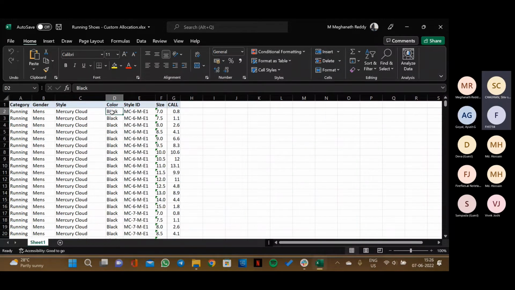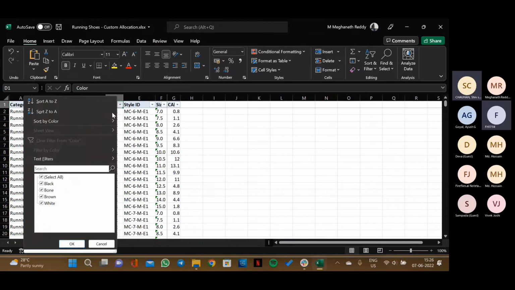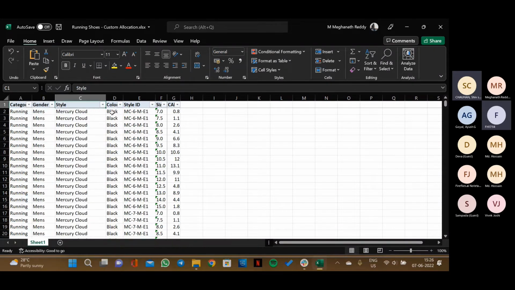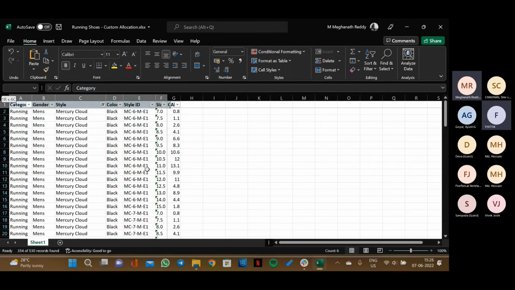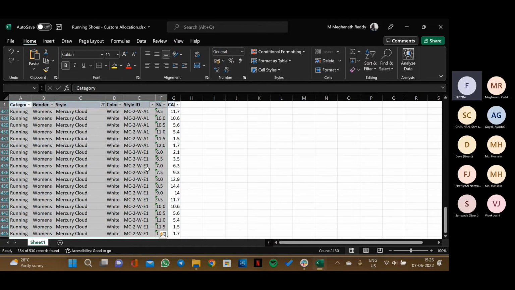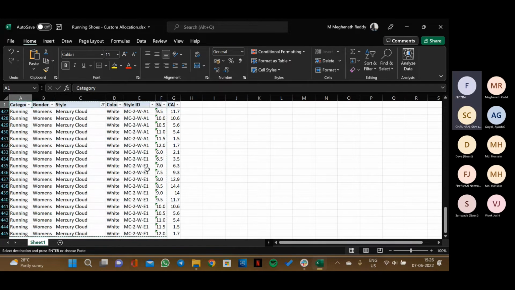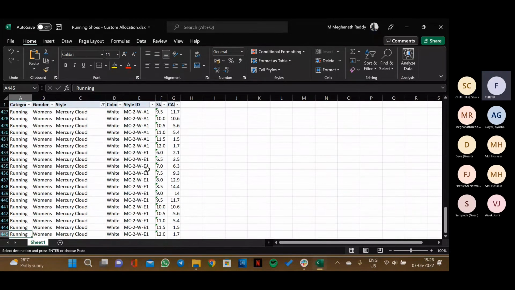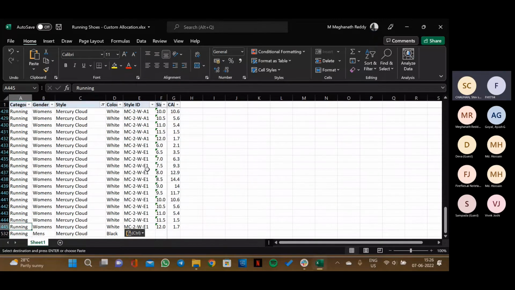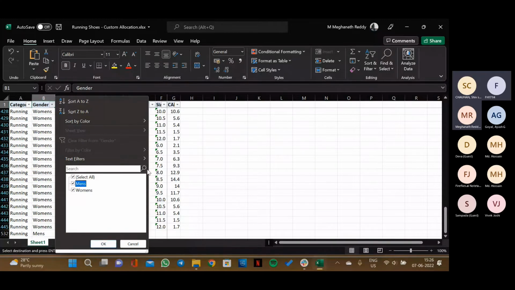Okay, so here I can add another column on the right hand side of color and give the allocation. I'm just going to take Mercury cloud. Now in Mercury cloud, for gender, I'm just going to take men's.